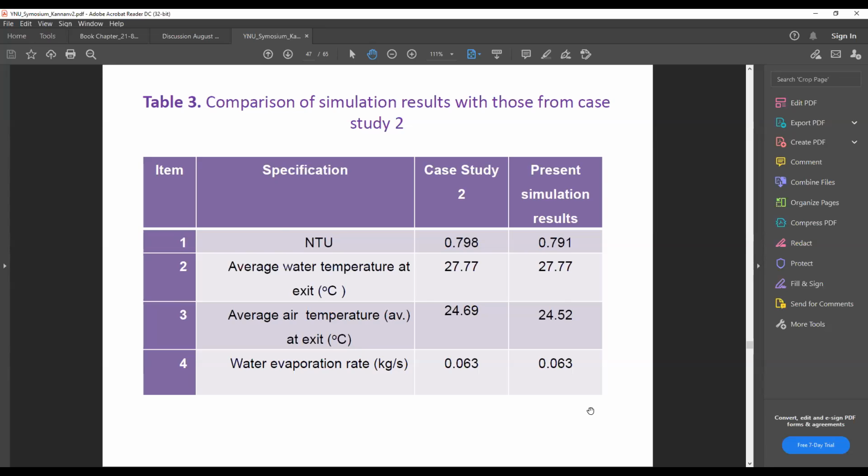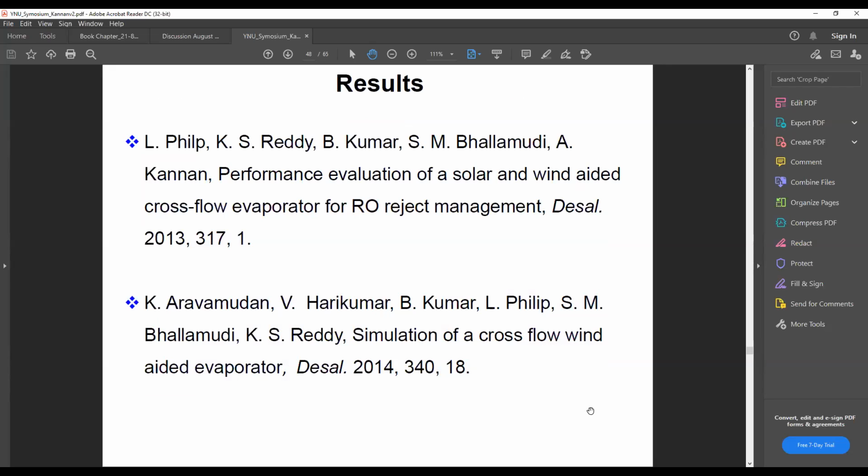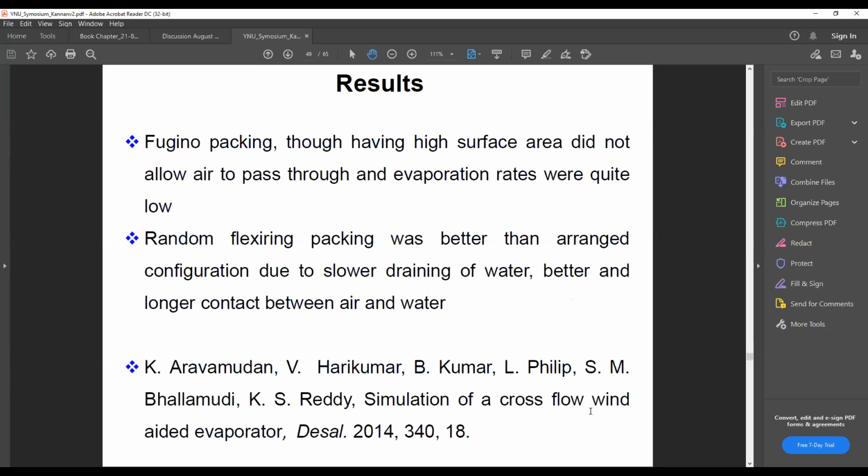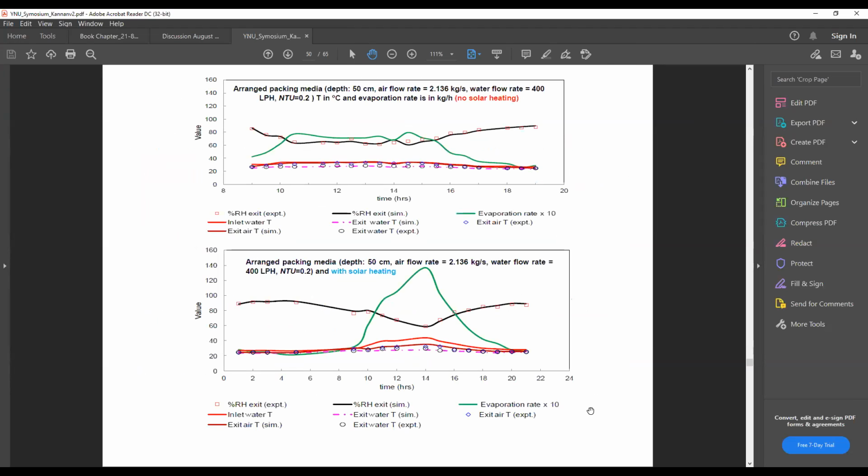Okay, so it's very important to validate the mathematical model so that the numerical simulation methodology is free from errors. So we ensured that, and then we worked on it, and two publications came in the Desalination journal. And so we found a lot of interesting results. I'll skip a few slides here. So you can see that we operated the natural evaporator over the entire day. And you can see that, for example, the relative humidity of the air is changing over a period of time.